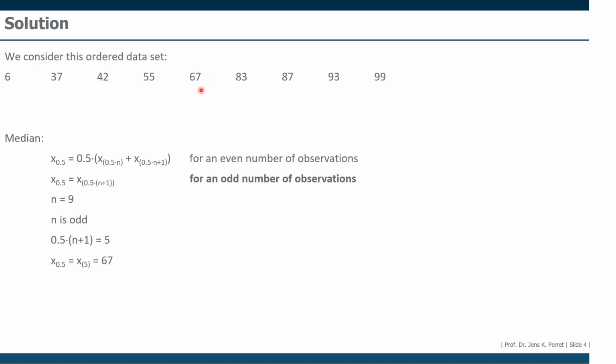If we look closely, we see the 67 is exactly in the middle of the ordered data set. And that's actually the easy part. If we have an odd number and we have this ordered data set, we can directly take a look at the middle value, and that's our median. That's much easier than trying to work your way through the whole data set, coming up with the fifth largest or smallest observation. Well, that was everything about the median, so we're only left with the arithmetic mean.